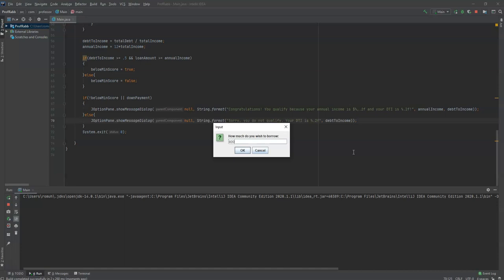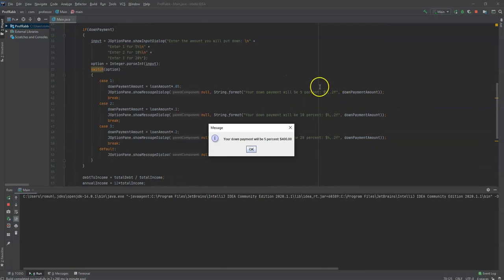We want to borrow another $8,000, and it's true, we do want to put a down payment, and we'll say we want to put 5% down. And here you can see, the loan corresponds to this little piece of code. It formatted this $400 and put a precision of 2 decimal places.